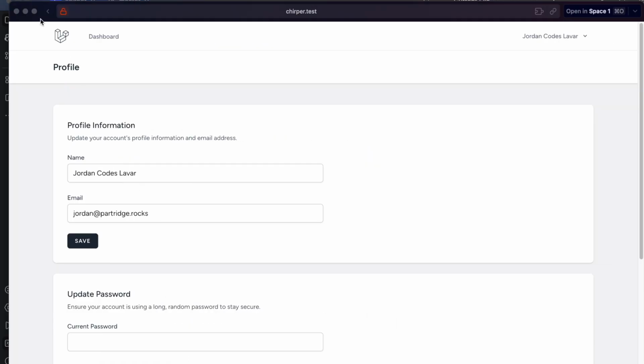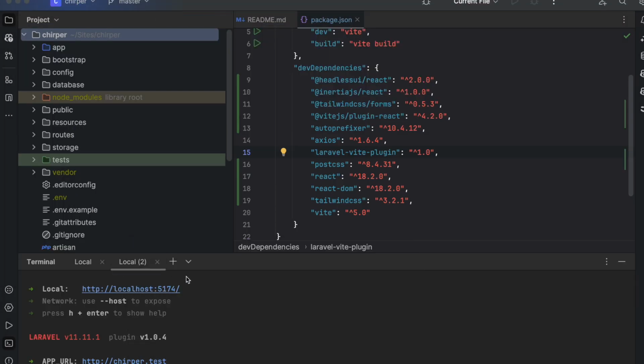Let's see. Okay, so if I minimize that, I think I want dark mode. I don't know if I can add it. It's not important. We won't do dark mode. If you don't like dark mode, I apologize, but we're not doing that.